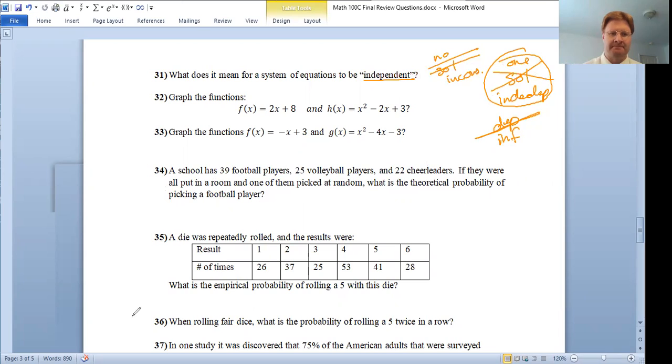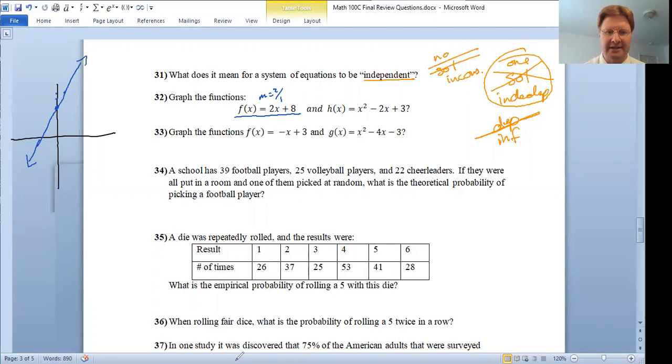All right. Number 32. Let's graph these two functions, a line and a parabola. Looks like 32 and 33 are almost the exact same. Let's go out here, and then we'll graph one of them in one color. Okay, graph the function. So this one we'll do in blue. This is y equals mx plus b. So we go up to 0, 8 right here and do up 2 over 1. So the slope is 2 over 1. That wasn't too bad for a drawing.